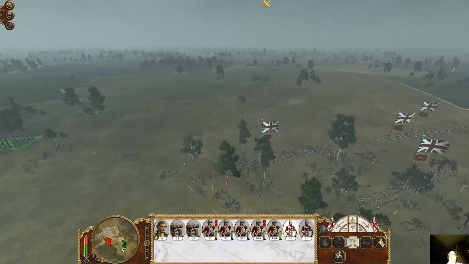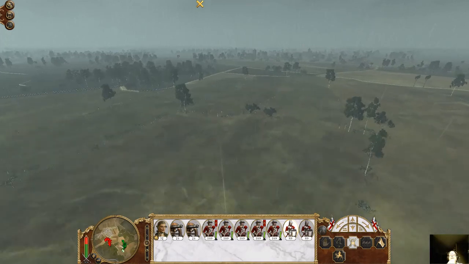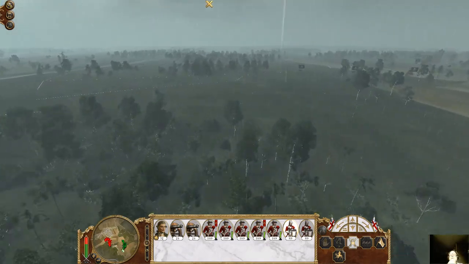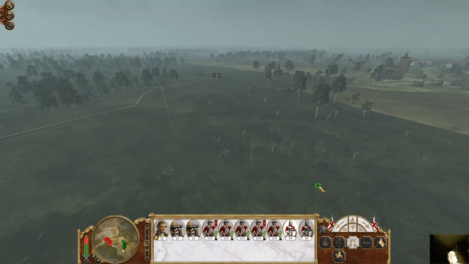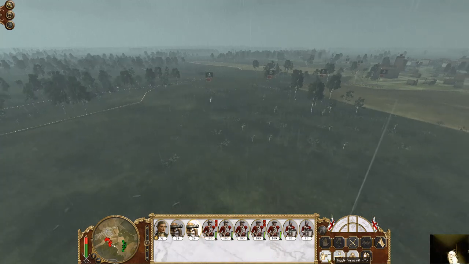And now we have to either wait for the pirates to come to us, or go and encourage them to come and follow my troops and attack. At the moment they're coming out of the town. Let's see what they're doing. The cannon are set to fire at will at the moment, and they're using round shot.